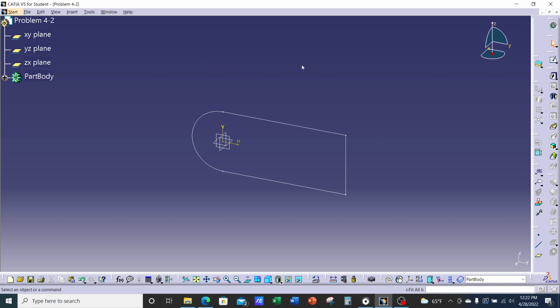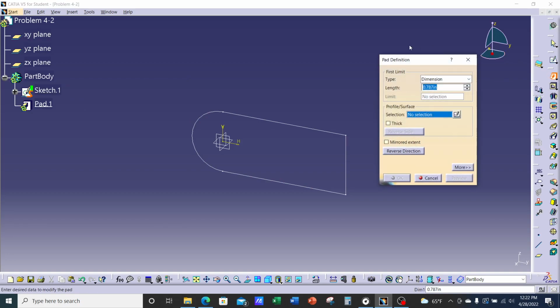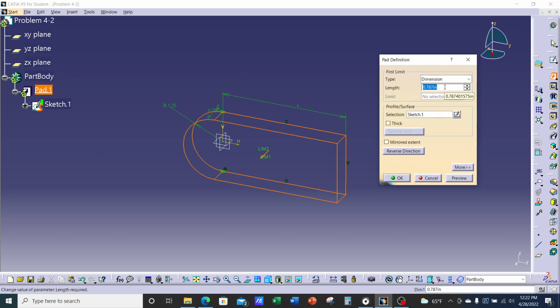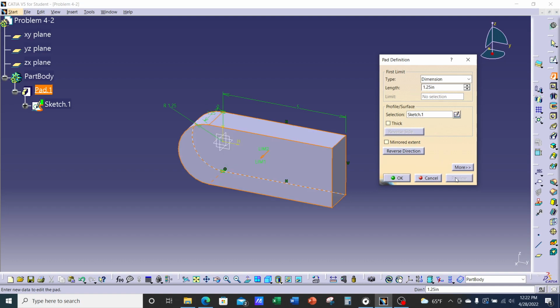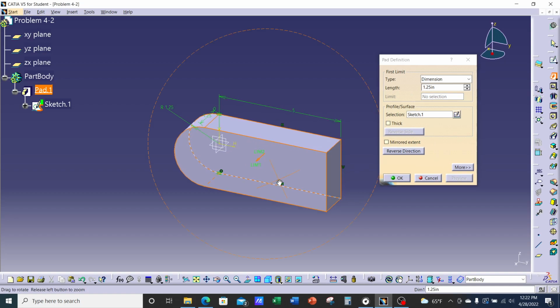All right, so let's go ahead and do a pad. Let me open up the tree so you can see what happens to the sketch. I'm going to create a pad, same as extrude, of sketch 1, and when I select sketch 1, it's going to tuck it underneath pad 1. There it is. Instead of 250, I'm going to type in 1.25 for the pad thickness. Get a preview. Okay, so I have a preview at 125.